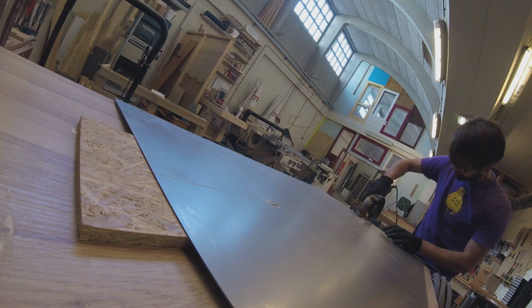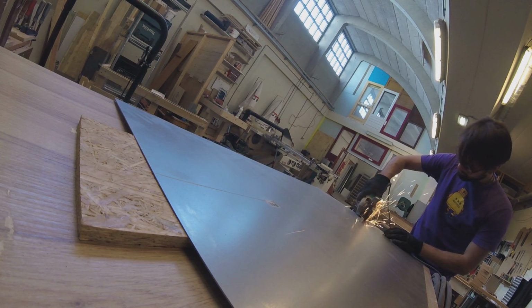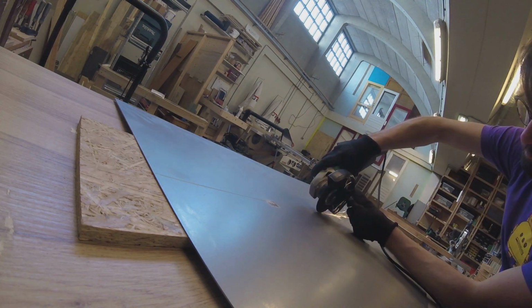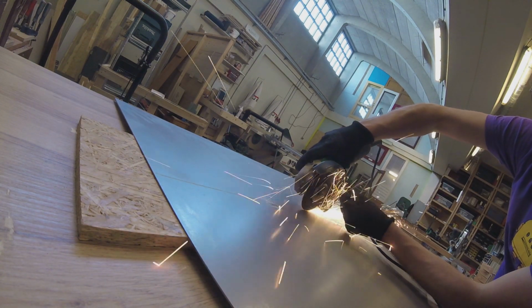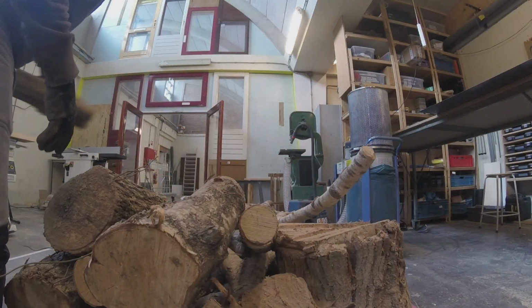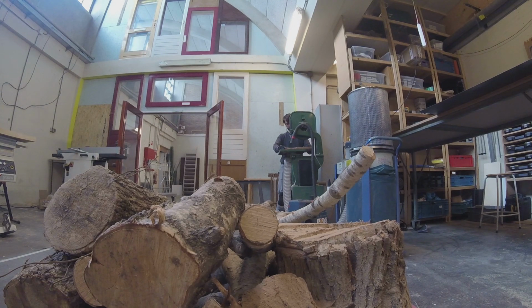Then I could cut and shape the steel. A different material could be stainless steel or galvanized steel or corten steel. Corten rusts also, but gives a longer lifespan. Still, this sheet of steel will hold for 8 to 10 years in this situation.